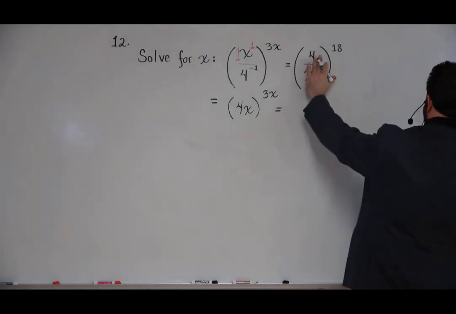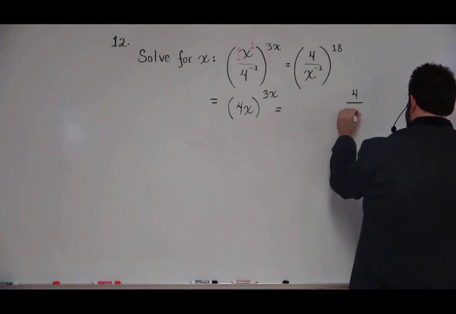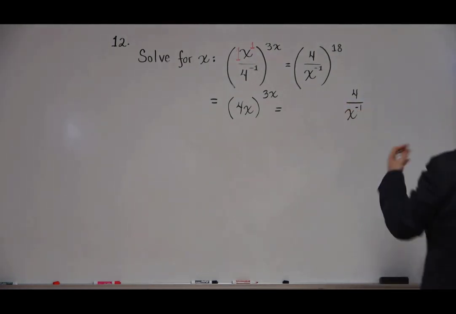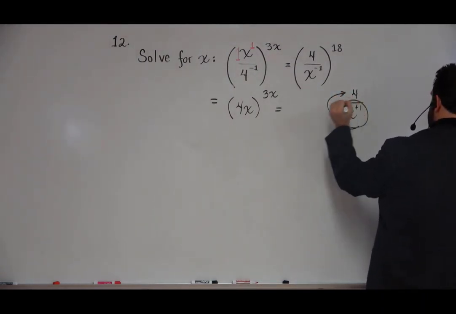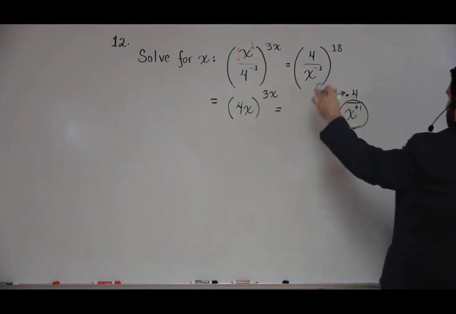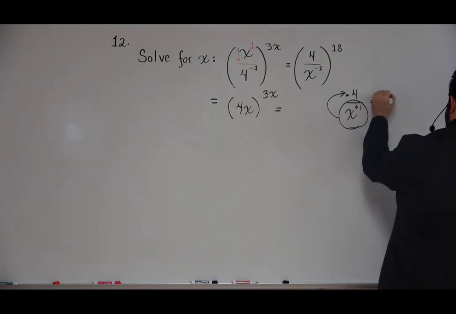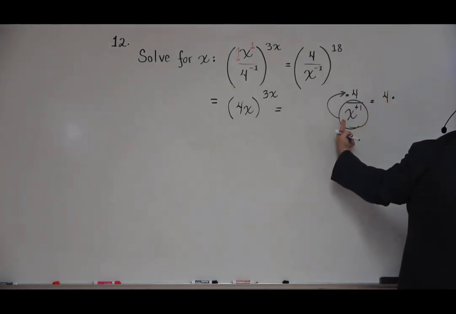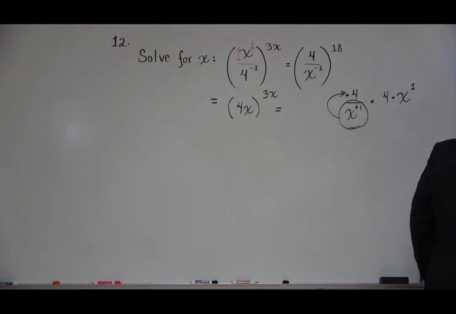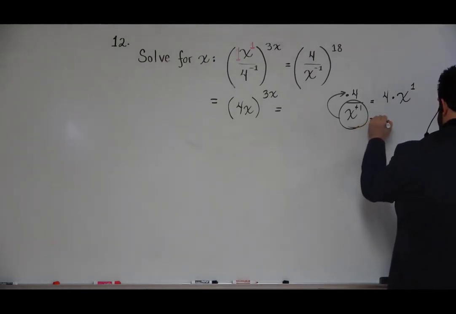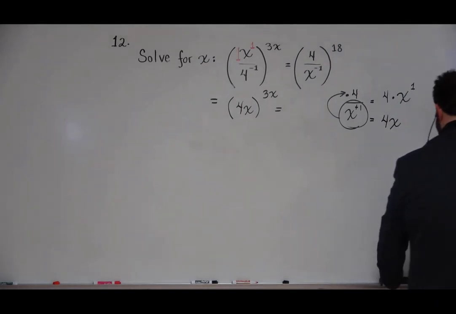So now let's look over here inside this parentheses. We got 4 over x to the negative 1. Okay, guys, please follow the pattern. Just move this up here, change to a positive exponent, and multiply it by whatever's upstairs. So look what's happening. We've got 4 upstairs already. We're going to multiply it by this denominator, and we're going to make it that positive exponent. So 4 times x to the first, this is starting to look familiar. That's just 4x.